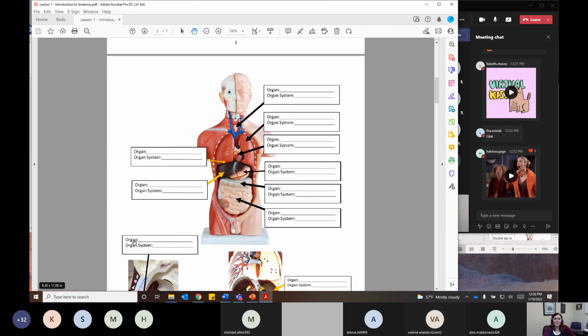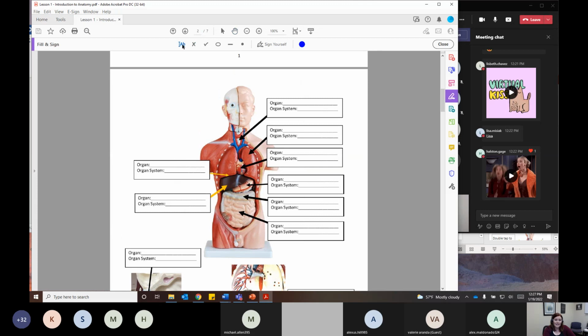What I do want to take some time doing with you is labeling the different organs that we see on our organ models. So when I look at this image of a torso model, it's a little bit different than the torso model we have in the lab, but the organs that I see here are not any different, and the organ systems are not any different. So we're going to use this image to help us start to identify what our different organs look like. So let's get typing here.